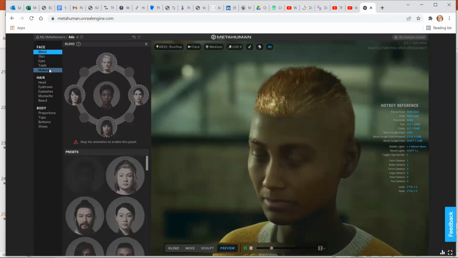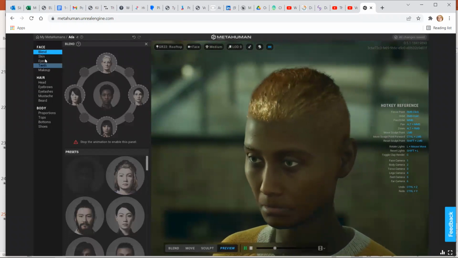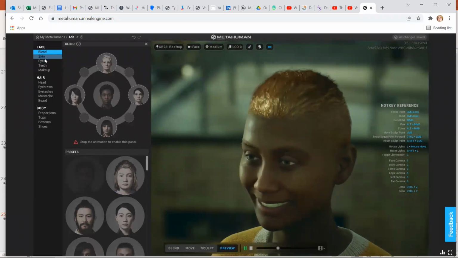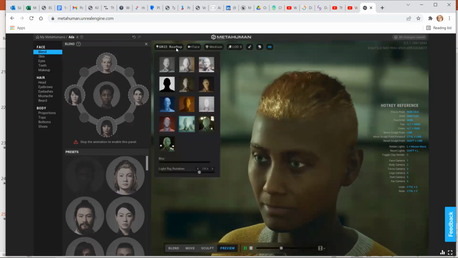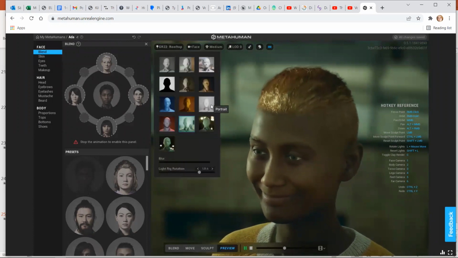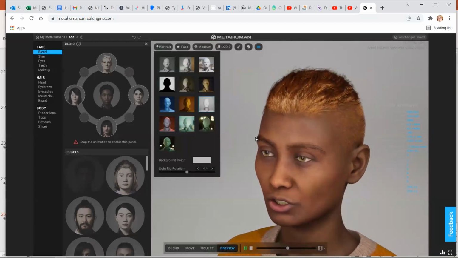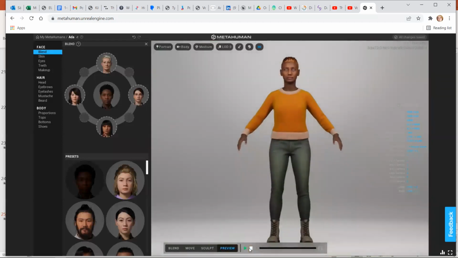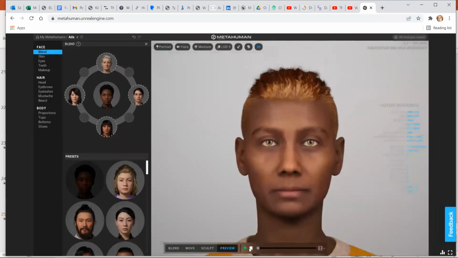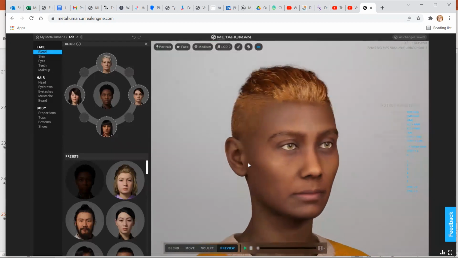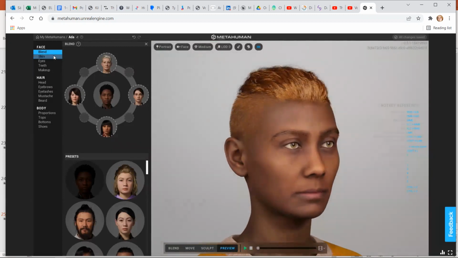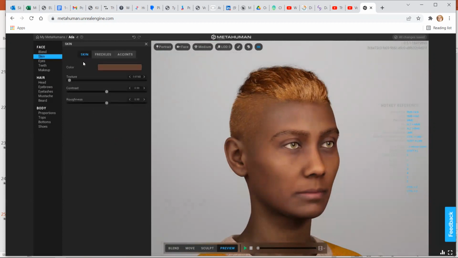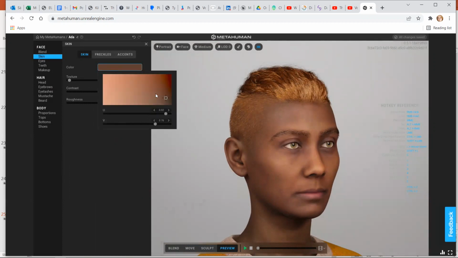Okay, makeup is makeup. And then there's the skin color. You can also change it if you want to. Go back to portrait. Let's put her in basic position again, and check the skin color, if she has freckles or not, what kind of texture there is.